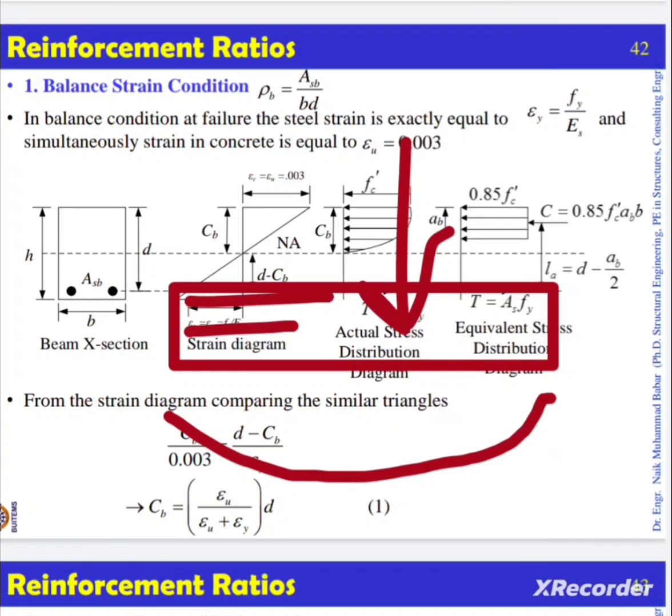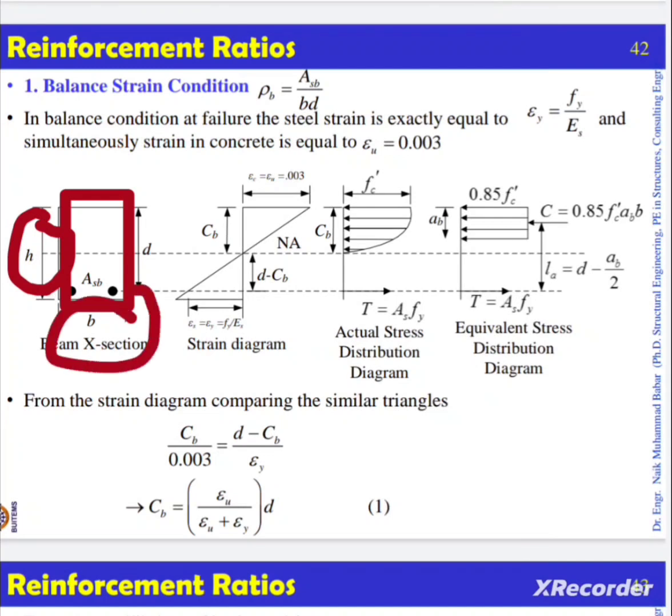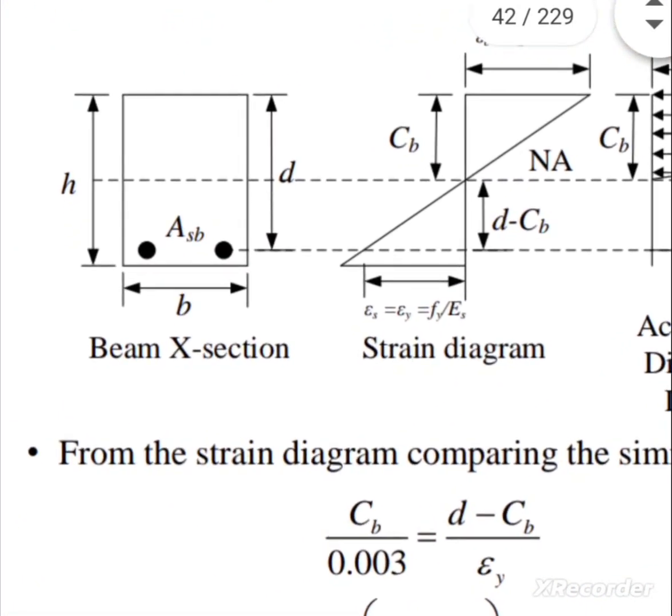So we will discuss the strain diagram and stress diagram, and we will represent these forces in different formulas. We will discuss and derive a few formulas which are widely used in the design of RCC structures. As we learned in the last lecture, this is a typical cross section of a beam. The length from the upper fiber to the lower fiber is denoted by h, which is called the depth of a beam, and this is the web of a beam, meaning the width of the cross section of the beam.